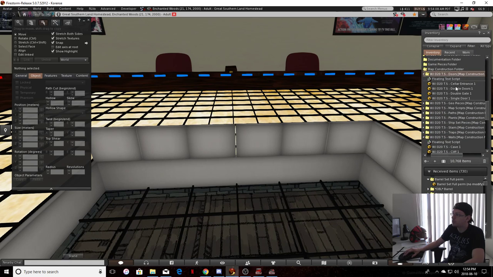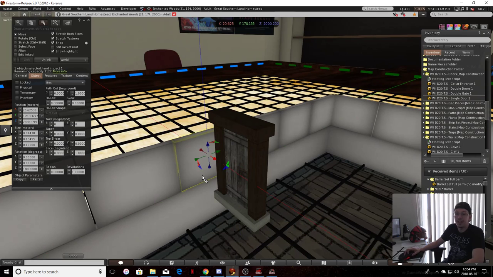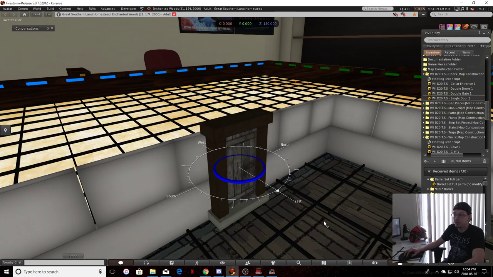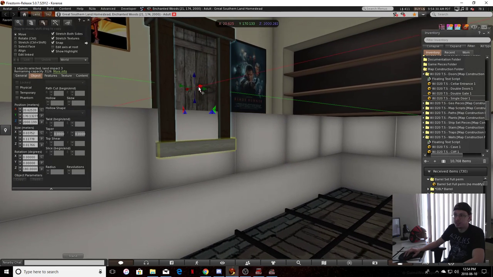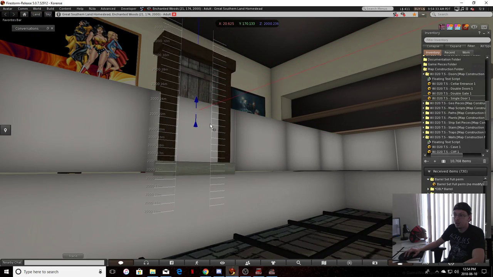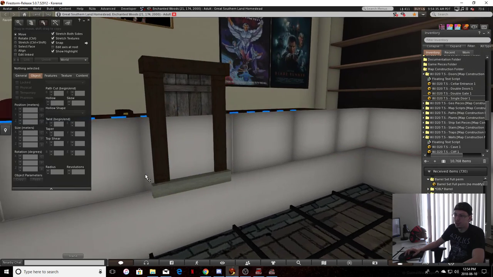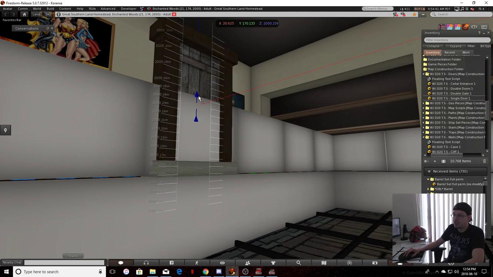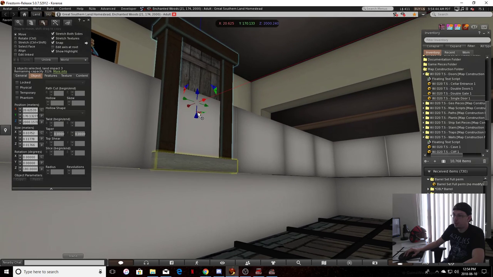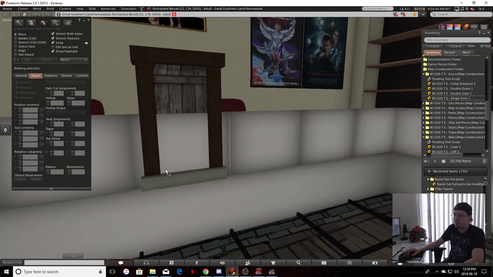Where are we? Doors. Okay, we'll go with a single door. Okay, so let's say we want to create an entrance for our map here. Well, the second floor entrance is very easy to put in. All you have to do is resize your piece, okay? And now you can copy that wall piece, paste it to the piece, lower it down. You have to eyeball this one a little bit, but it's not that big of a deal, okay? So that it's barely touching the top of the lower wall, okay?